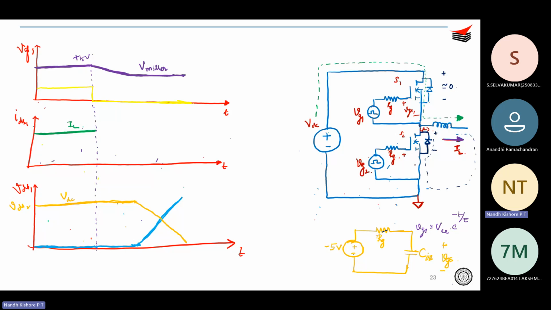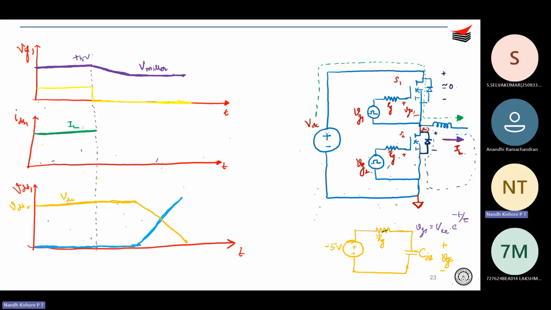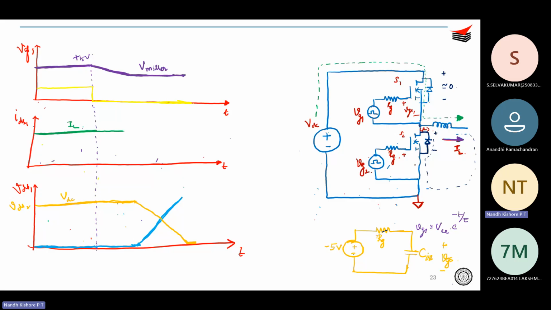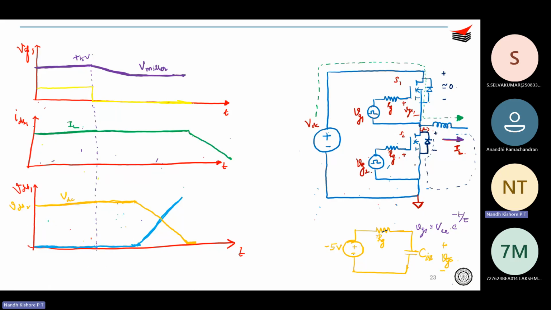Okay. So you understand that the diode cannot conduct until the voltage changes, right? Until the voltage across S2 becomes 0, right? That is, we have drawn VDS2 also. Until the diode voltage approaches 0, the diode cannot conduct. So till that point, the device will continue to carry current. And after this happens, once the voltage has fallen, only after that your current will fall to zero.